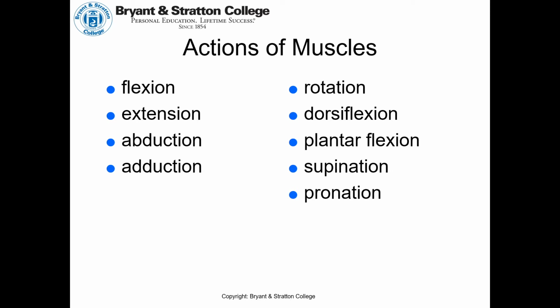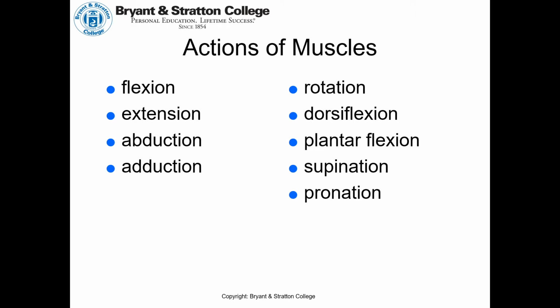Rotation is actually movement in the transverse plane. Dorsiflexion is specific to the ankle, and dorsiflexion occurs when you move the ankle in such a way that the toes face more towards the sky. You have plantar flexion, which again applies to the ankle. That's when you stand on your toes or flex in the plantar direction, and plantar is the bottom of the foot. And dorsal is the top of the foot.